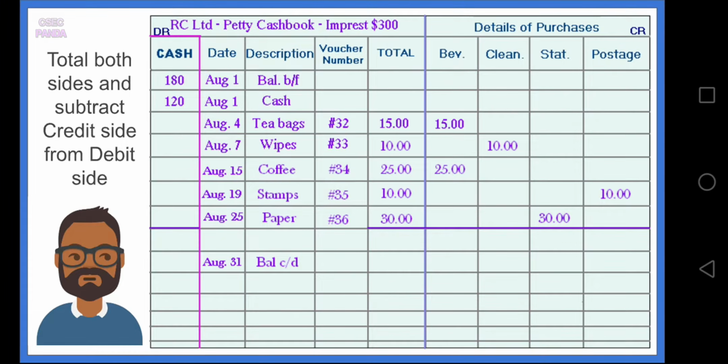Right. So as you see here, the next transaction is August the 1st, where there's another debit, money coming in, and that is cash received. Now this cash is a cash replenish or a cash refill, you might see it called, to restore the imprest. What you're going to see is that the balance that was brought forward at the end of July adds to the cash that is brought in on the 1st of August, so that together they equal the amount of the imprest that we want, and that's called restoring the imprest. But I'm going to show you how to do that if we work through a whole month of transactions.